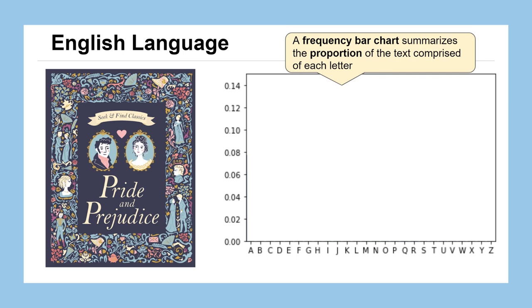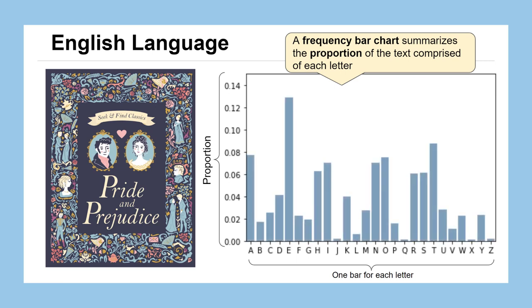If we were to do this for the book Pride and Prejudice, we'd get the following bar chart. We're going to have a vertical bar, one for each of the characters in the English alphabet, so just A through Z. And the height of that bar will represent the proportion of the text in the book that that character represents. So we can see that about just under 8% of the book is the letter A. Maybe about 2% of the book is the character B. E jumps up, maybe about 13% or so. And then letters like Q, J, Z and X, fairly low proportion of the overall text. And you might think, well, this is the bar chart for this book. How does that compare to other books?